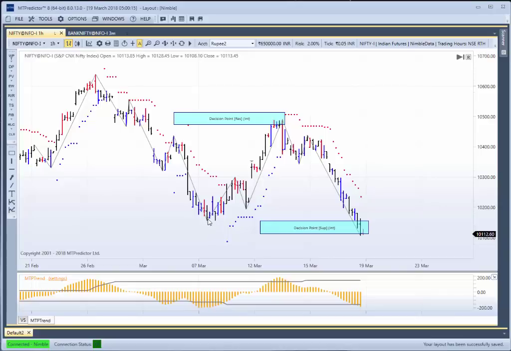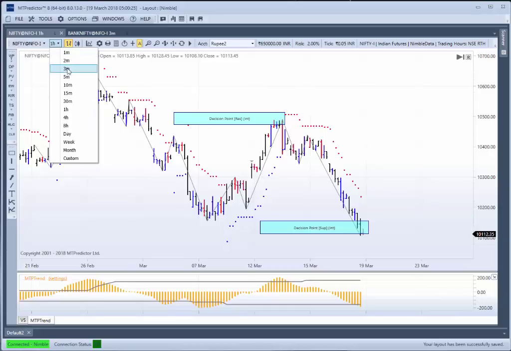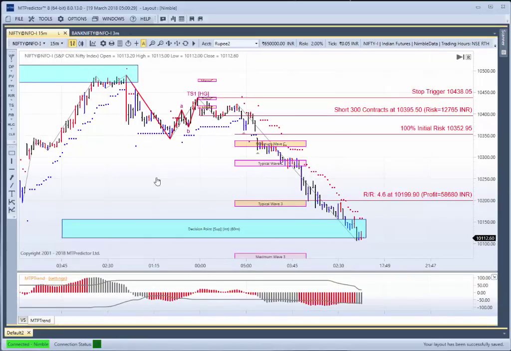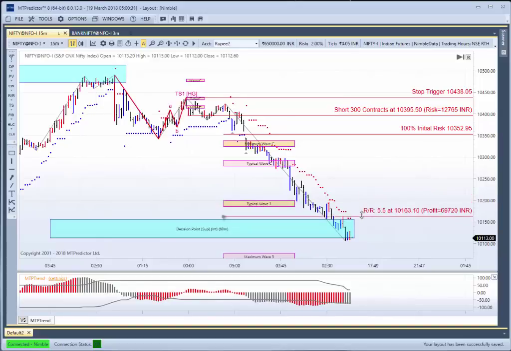We could also do a DP off this main low here, and as you can see, it gives us quite a big DP support zone. But the point being is that we're actually in this support zone here now. So what does that mean for our short trade? Well, a couple of things. You can either look to come out at this level here.